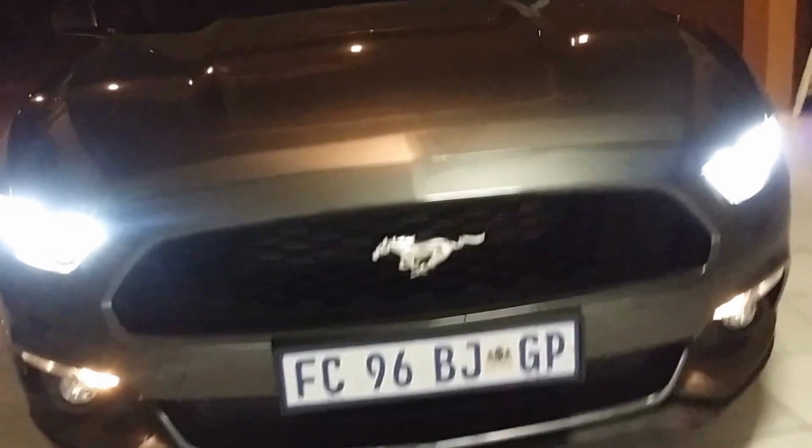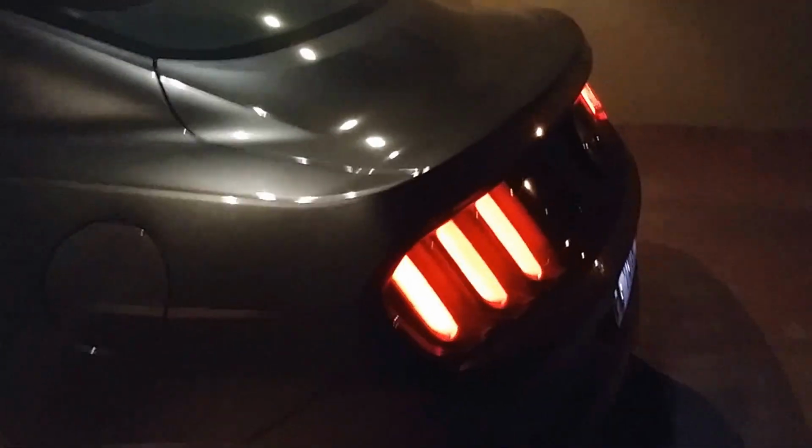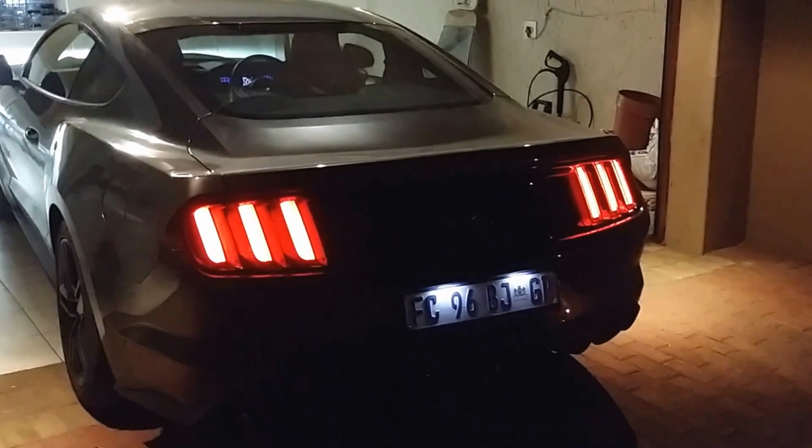The Ford Mustang, the legend, has arrived in South Africa, the American muscle car in full force and in full flight. You can just see this one in magnetic charcoal black, as they call it. It's a wide car, it's a long car, and it is everything you'd expect from a Mustang, with those dark black mag wheels as well, giving a real stealth look to the car. This is the 2.3 litre Ecoboost 4-cylinder turbo engine, putting out 233 kilowatts, just on 400 newton meters of torque, so it's got the power.